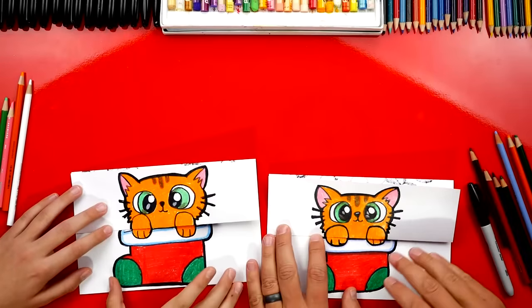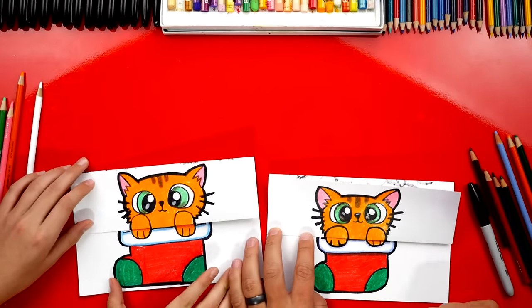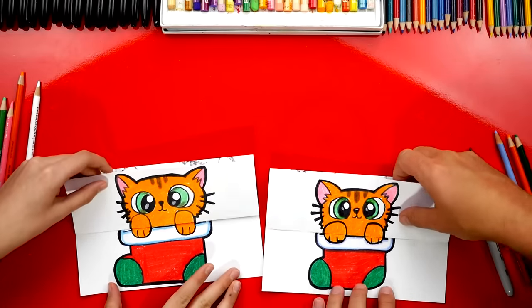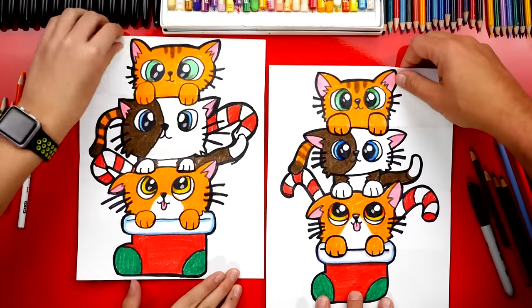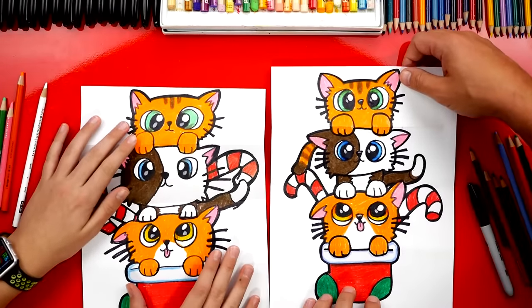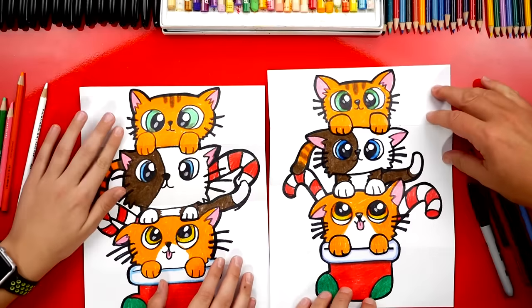All right, we finished coloring our Christmas kittens. It looks really cute, all folded up. Except we gotta show our friends what's inside, right? Yes. One, two, three! Merry Kittens! Merry Kittens!